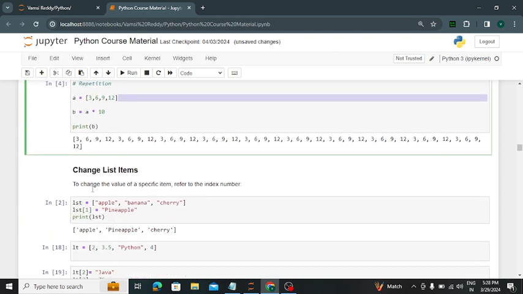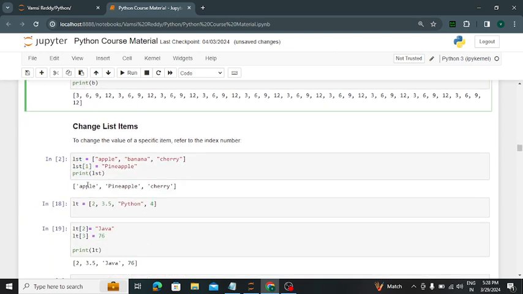Okay, this is the thing. I already told you that a list is mutable, so we are able to change the values. Just like how we access elements using the index, the same way, if you want to change a value, we use the index. So list equals apple, banana, cherry.